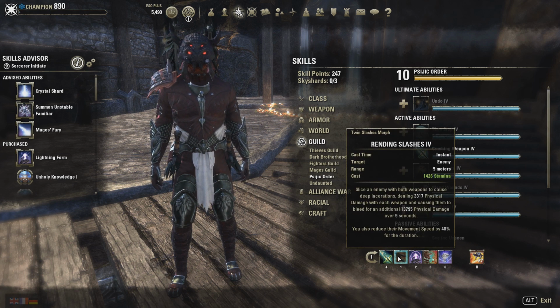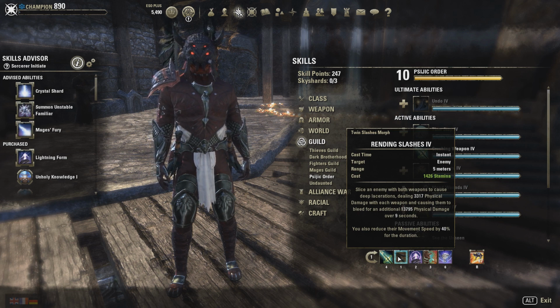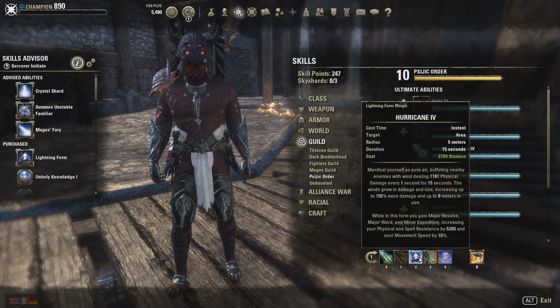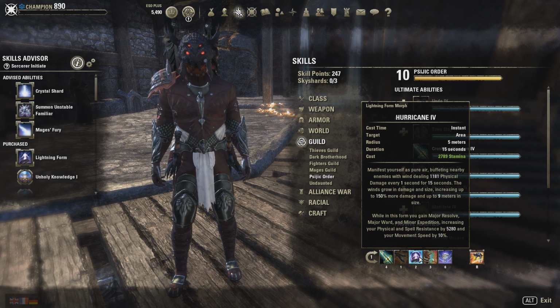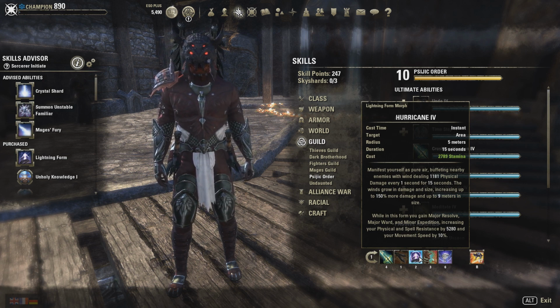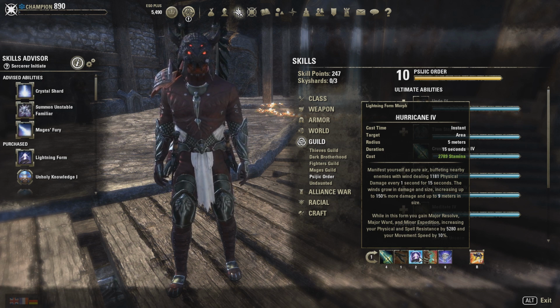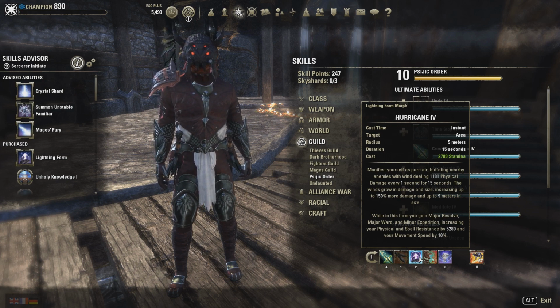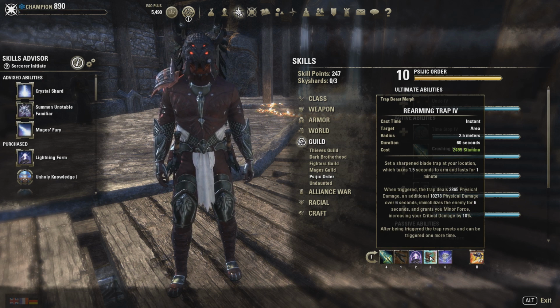Then we have Rending Slashes. Bleed damage, so it ignores resistances, which is also really nice, because sometimes debuffs cannot be active all the time. Also a really good single target dot. Then we have Hurricane. Hurricane gives us Major Resolve and Major Ward, increasing our resistances by 5.2k, so that makes us tanky. It also deals a lot of AoE damage. You have whirlwinds around you that get bigger and bigger every second and deal more and more damage, up to 150% additional damage. That's really, really cool.